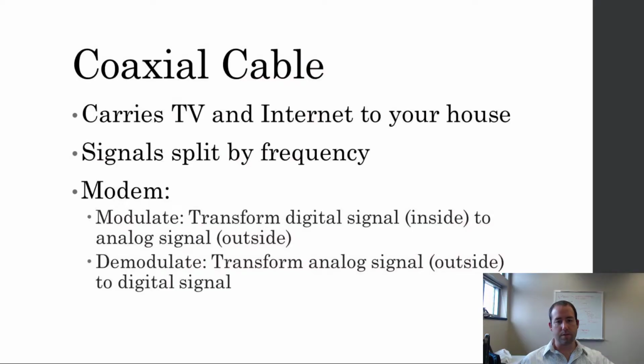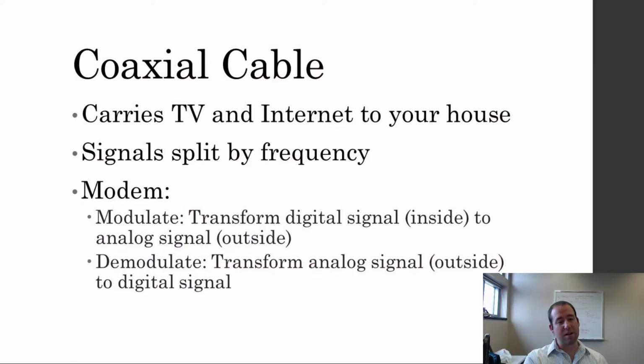So the coaxial cable is used to carry TV and internet to your house, and those signals, like I said, are split up by frequency. So different frequencies, just like your radio, when you tune your radio, all the same air is carrying all of those different signals at different frequencies. And when you tune your radio to each frequency, you're picking up those different signals. The same exact thing's happening through that wire from your cable TV provider or your cable internet provider to your house. And those signals are split up and you have sending and receiving frequencies, different frequencies for each of those if you're using internet.